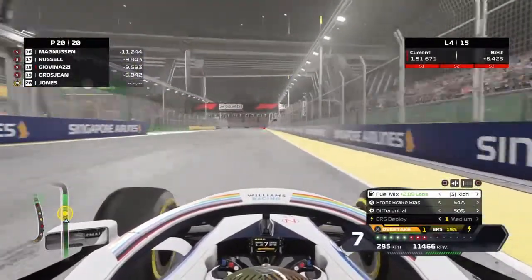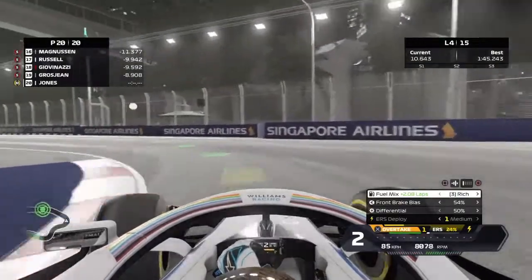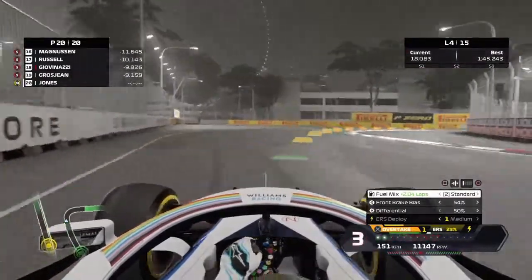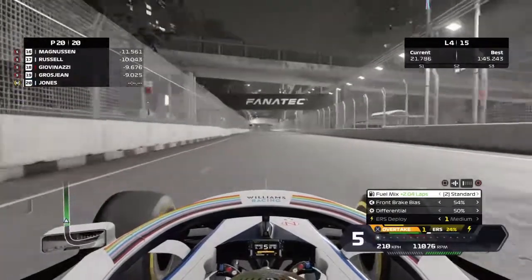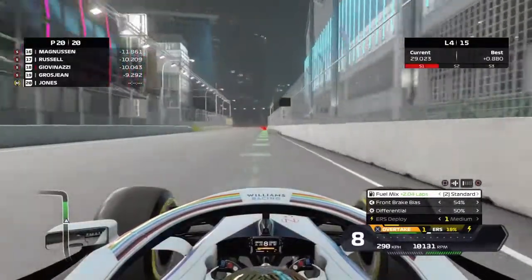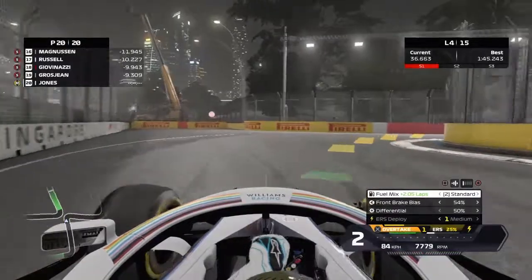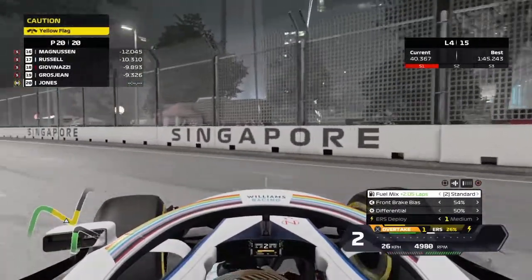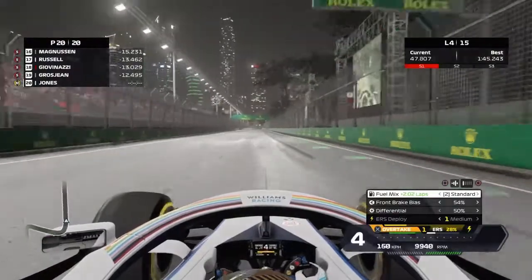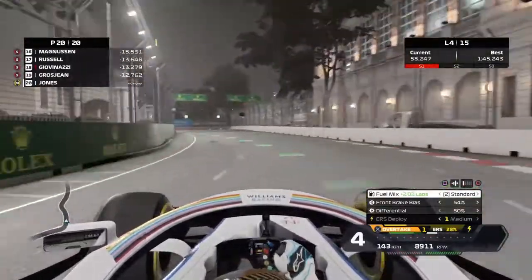So hopefully that rain is coming sooner rather than later and will save us a little bit here. As the gap is now currently 9 seconds to Romain Grosjean and Giovinazzi ahead of us here. So we have made life difficult for ourselves, guys, with that poor corner there. As I was too early on the power there, and we spun it. So I'm pretty sure that the strategy that I hoped to work has now gone out the window with our two poor corners here.